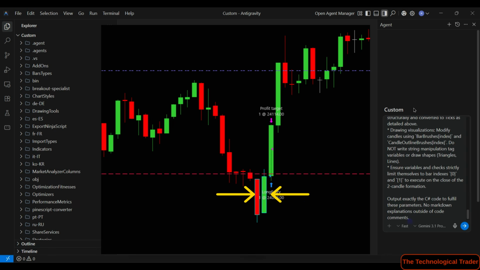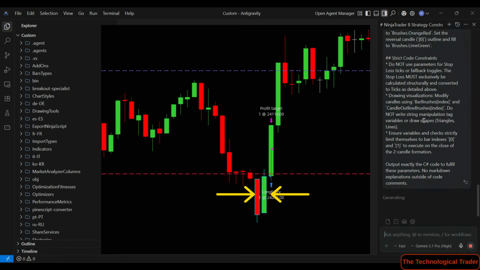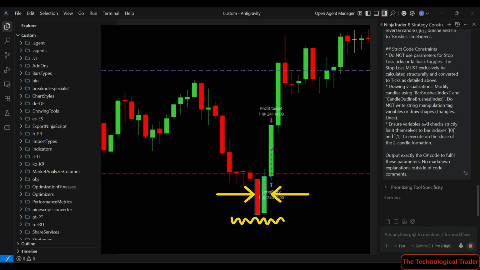Then, we need an immediate, aggressive reversal on the very next candle, showing that the initial breakout was a trap. For example, if the price breaks below the prior day's low, but the next candle surges back up, the strategy enters a long position. It automatically places a dynamic structural stop loss right below the absolute lowest point of those two candles, and aims for a fixed profit target. It also paints these setup candles with custom colors on the chart so we can easily spot them. All that is left to do now is simply send this prompt to our agent and see what it produces.